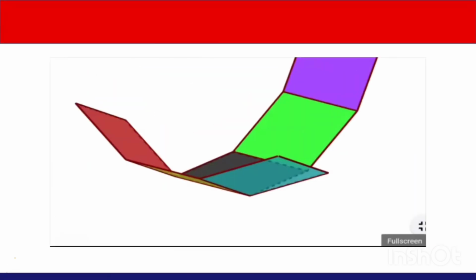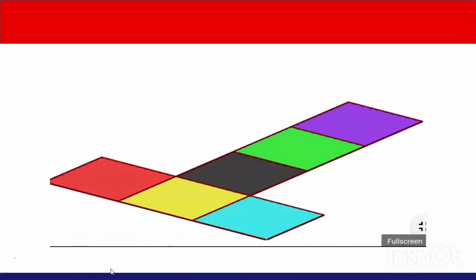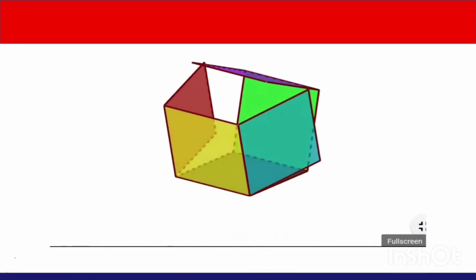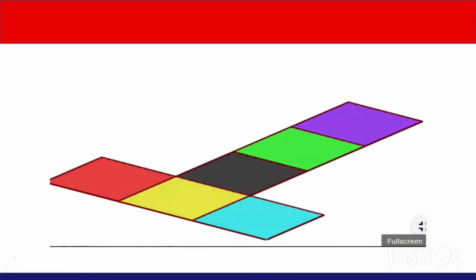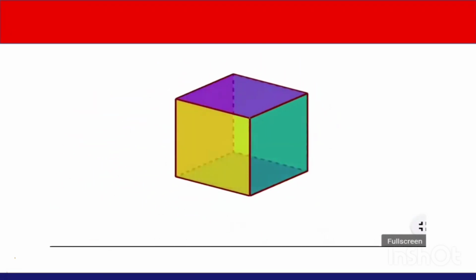This is a net of a cube. Now, whenever you fold it, it will make a cube. And a cube has 6 squares in its net. So, whenever we fold it, we get a cube. And the open structure of this cube is called a net. Like this only, we can make the nets of different solid shapes and by folding those nets, we can make various solid shapes.